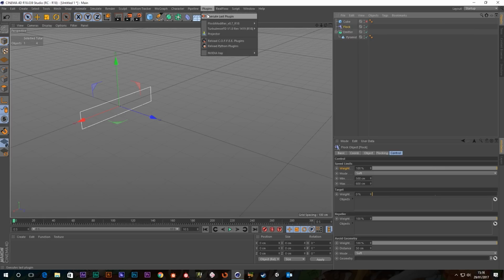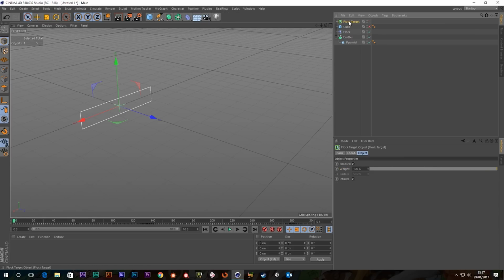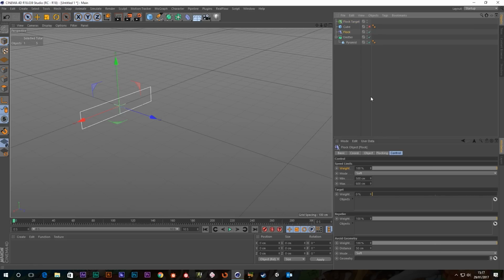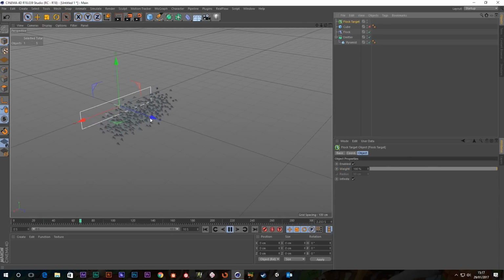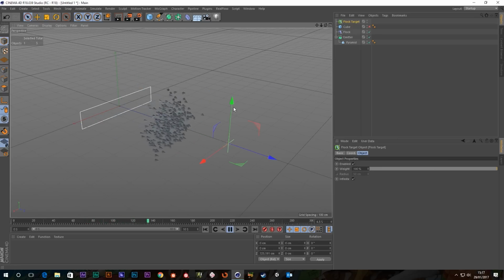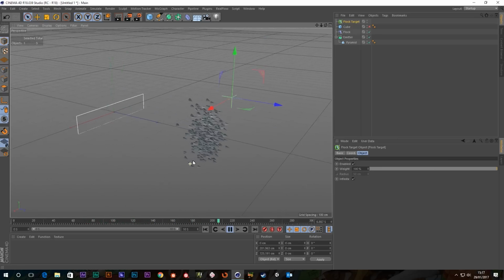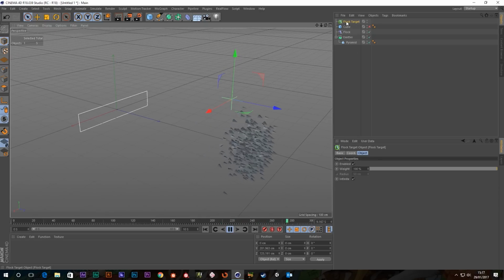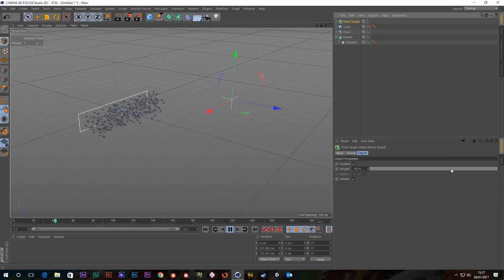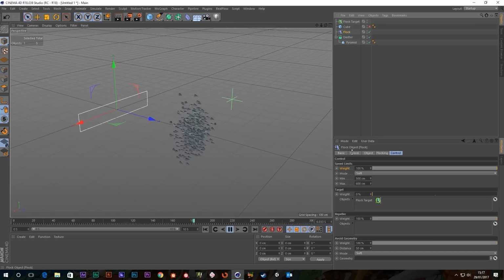So if I go to plugins, Flock Modifier, and go to the flock target, you've got this flock target now. If I go back to our flock and drag our target into the target field and hit play, let's move this target as well, you'll probably see that nothing happens. And that's because the target has a weight. If we go into the flock target, there's actually a weight within that, and that's set to 100% at the moment. We'll come back to that in a minute. If we go to the flock, it's got the flock target in there, but the weight's 0, so it's not actually going to follow that rule at all.